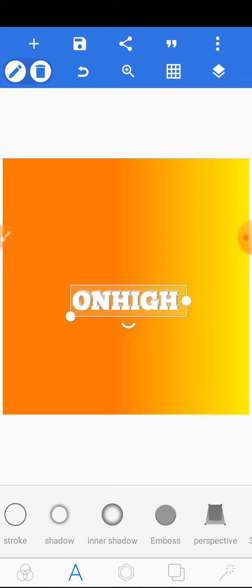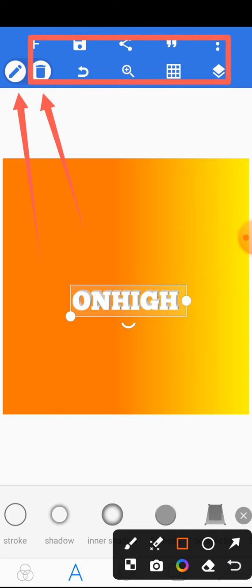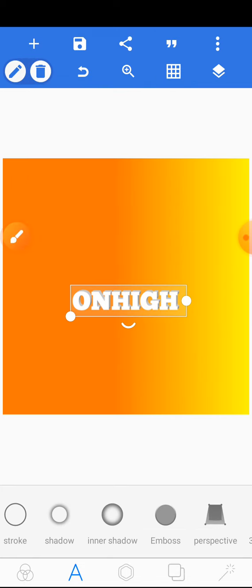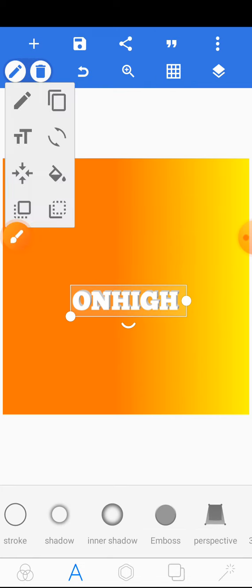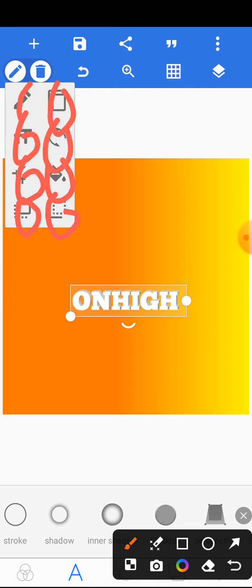Quickly let's talk about the tools that we have up here. We have this one, we have this one, and all of these ones that we have here. Quickly let's talk of the first one. Now this one is also something that sums up everything. You could see the go to back and the go to front tool here. You can see the color, the relative position, the size, and the rotate. This one is copy, and then this one is edit. So that is what I was talking about.